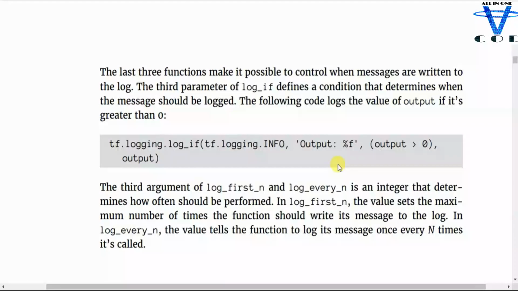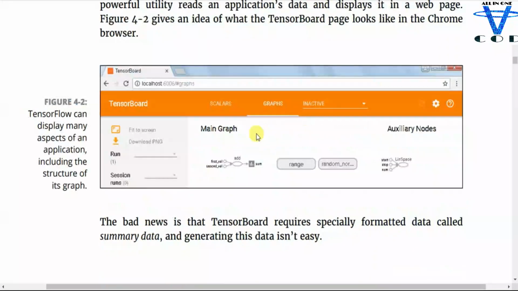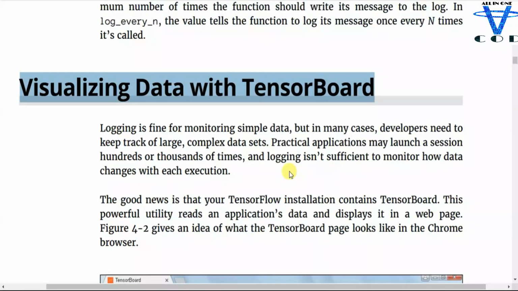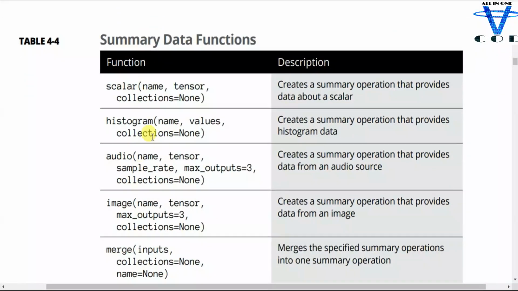And now I am in the visualize data with TensorBoard. I talked about how to use the TensorBoard, so if you wanna know, the link is in the description. And these are the functions which we can use to make the visualization of graph. The first one is scalar, create a summary operation that provides data about scalar.